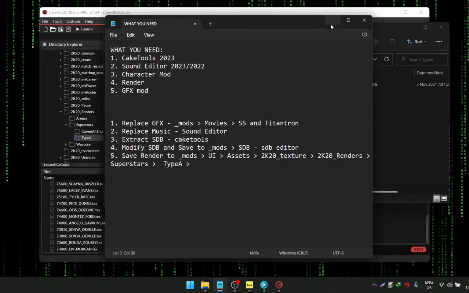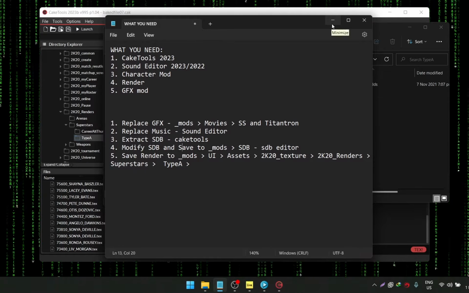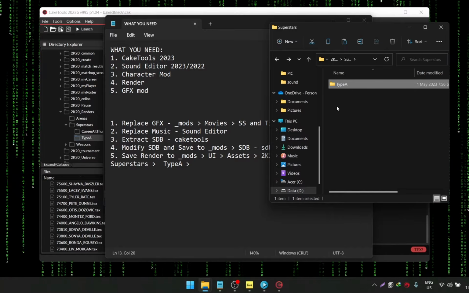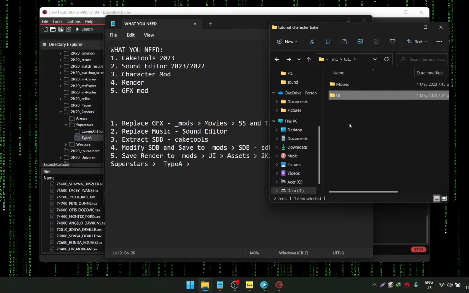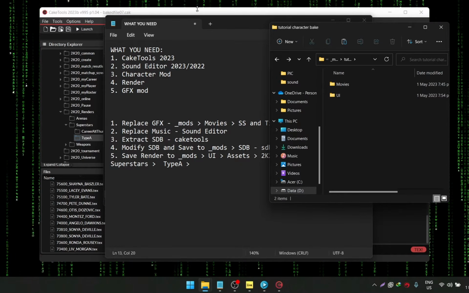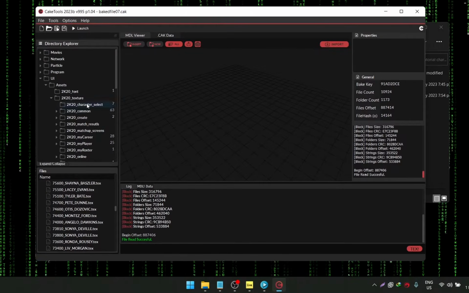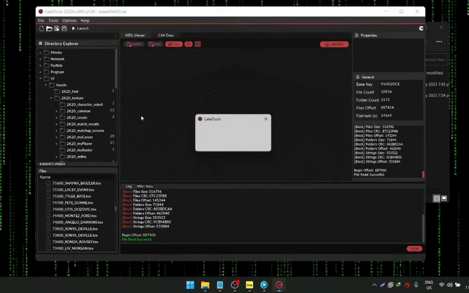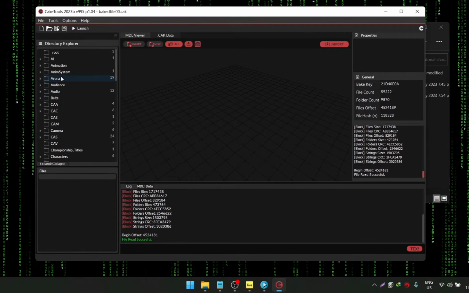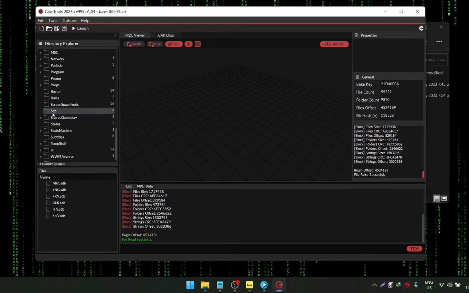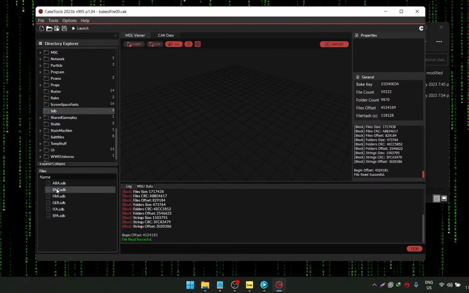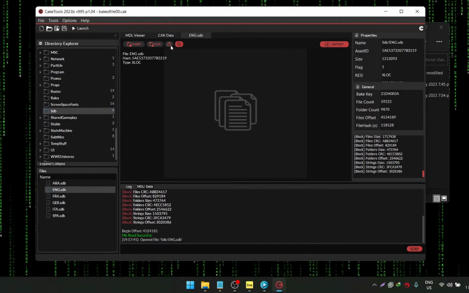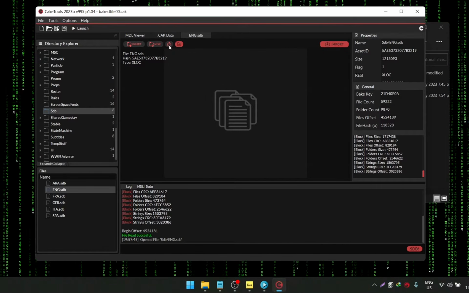Yeah, in order to do that, we need to extract our SDB file. If you already have an SDB file in your mods folder, then you can just edit that. So we need to extract our SDB file from our actual game directory. I think it's in bake folder 0. Yeah, here we go. Go to your bake folder 0 and then click on the SDB folder here, and you're gonna need to extract. You're gonna need to double click this. So now we have opened it here, and you're gonna need to extract your SDB file.